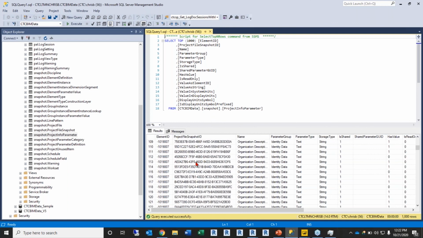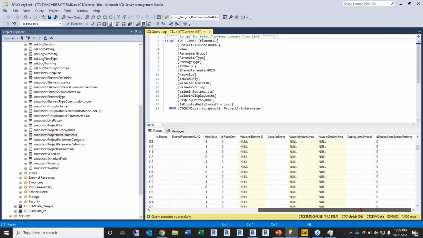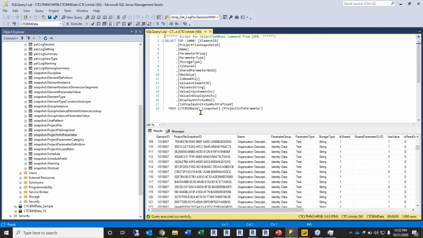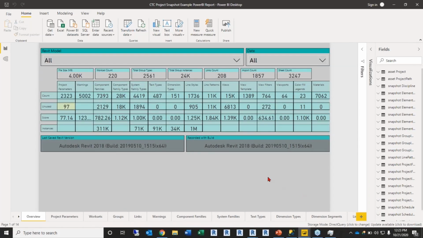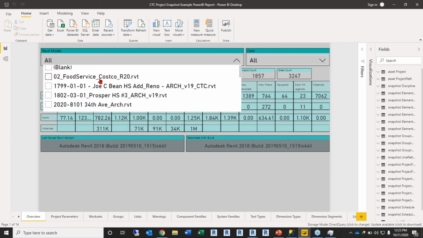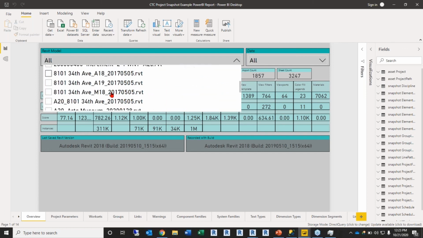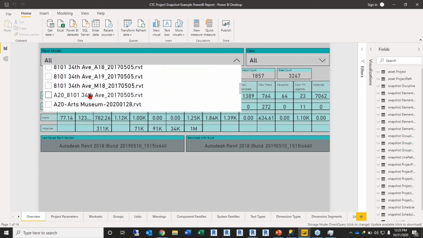So if you can read this, great. If you understand what's going on here and you know how to use SQL in a sense, great. More than likely you can't or you don't want to. So we provide Power BI template files that are part of the install, and you can go ahead and view the data here. Okay, so what I can do is change which project I want to look at and review some of that data there. So here's the file that I want to see.